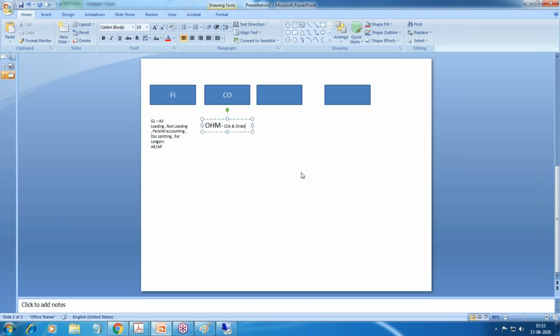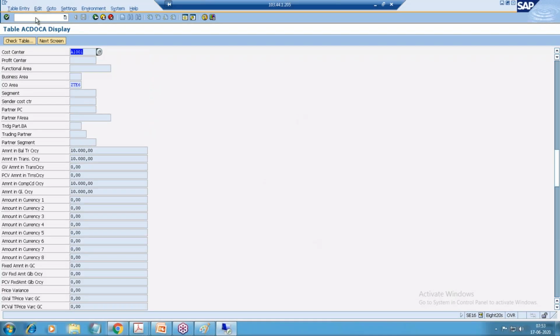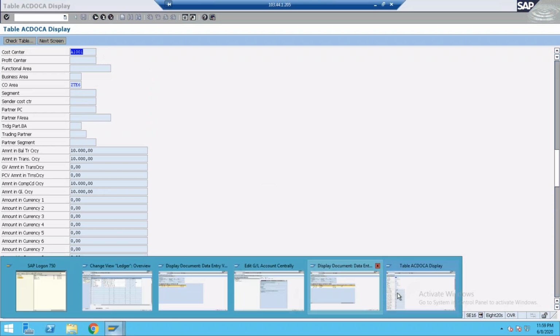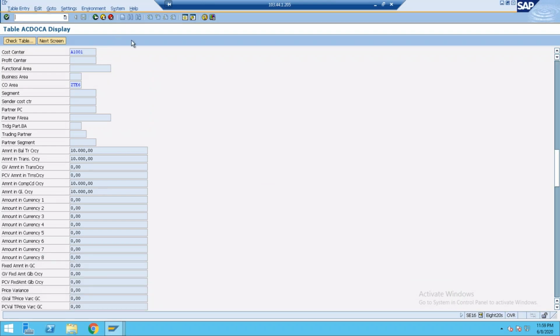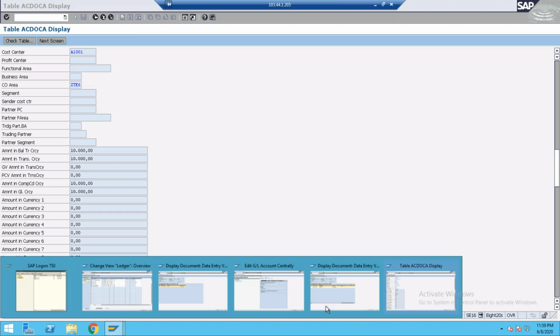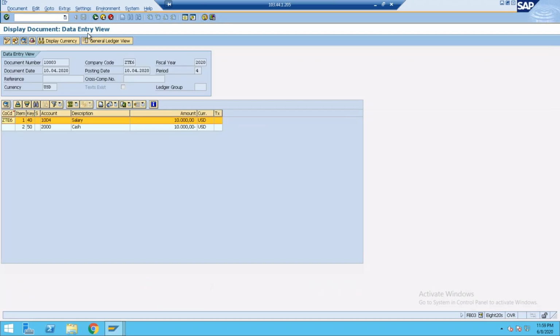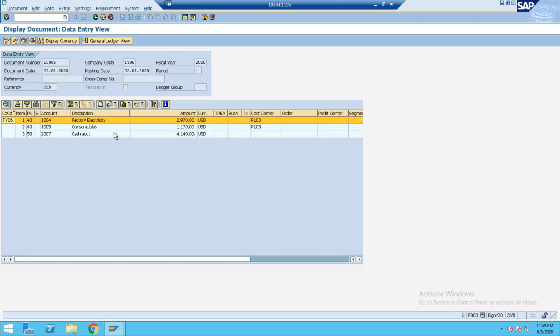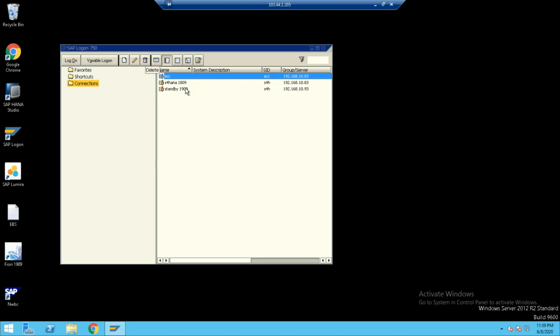But cost calculation, again, is a normal process, but it should be there. Standard cost calculation. Okay, so let me check the standard cost. What is the product for this one? Okay, again, we will check any other document with ECC. Let me log off it. I think I wrongly logged into the S4 one.